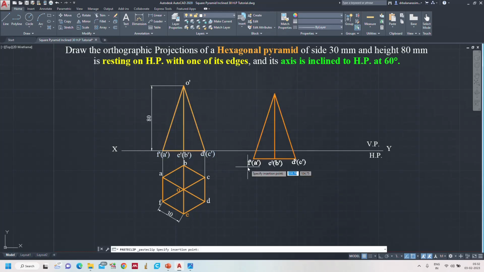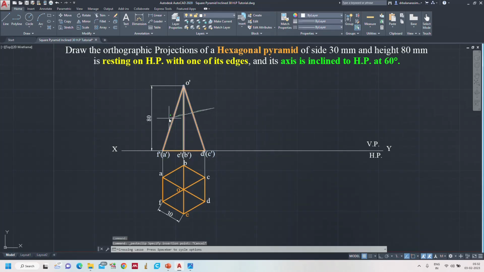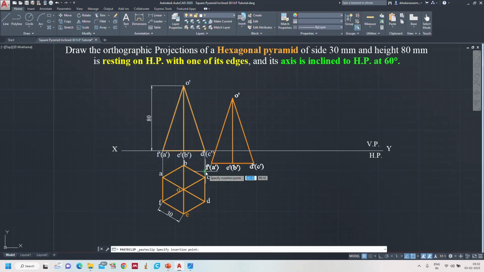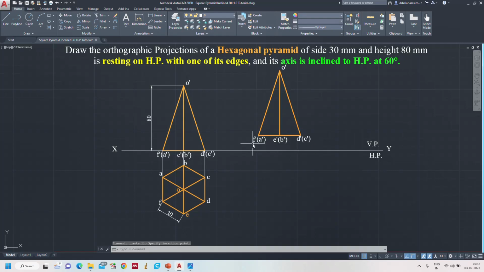Control C, Control V. I need to select the apex also. Control C, Control V. Now the axis is inclined to HP at 60 degrees. So, rotate the axis. The base point we always have to choose is this one.